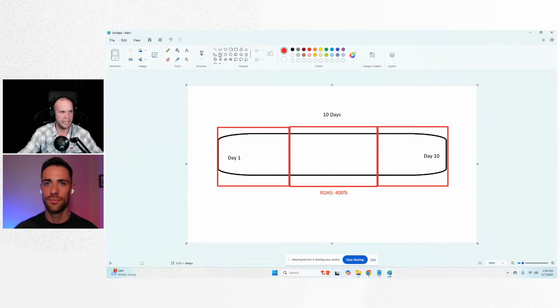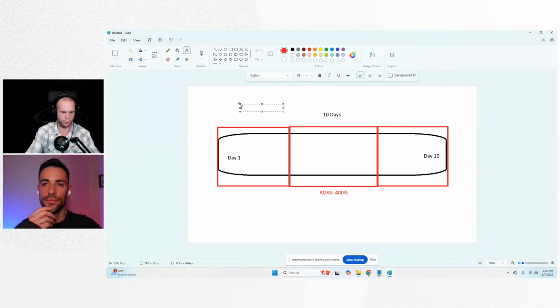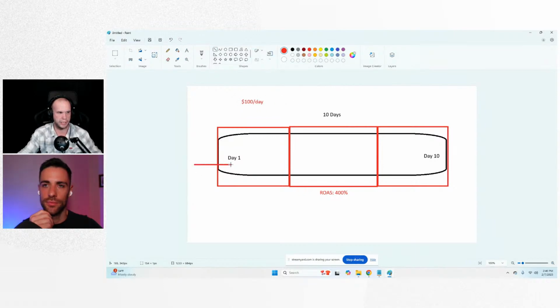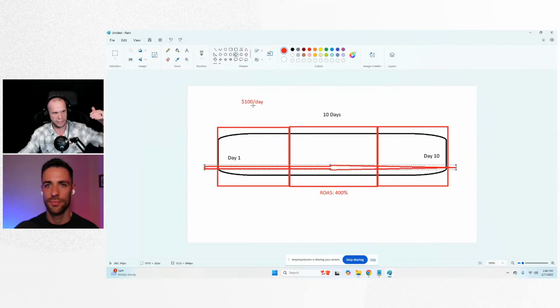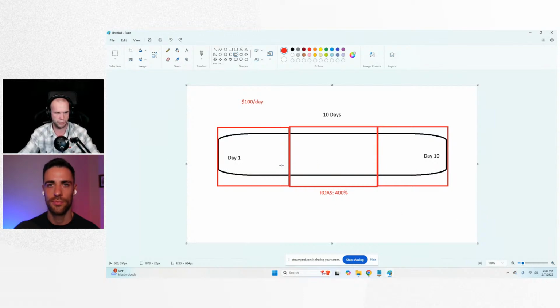Now, if you are spending, let's say at this time period, $100 a day, you're sending in a level of traffic that is right here. It's sending a level of traffic, and they are going through all their stages, and they're coming out the other side. Let me do a little arrow. This is going to be a chunky little fat arrow. There we go. All the way over to the other side. So they're coming in at $100 a day, and this $100 a day has been static for 10 days. And now we have a nice even amount of people who are coming in, warming up, and buying. They're moving left to right.